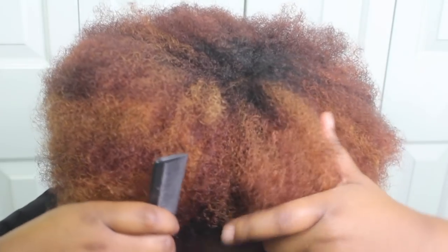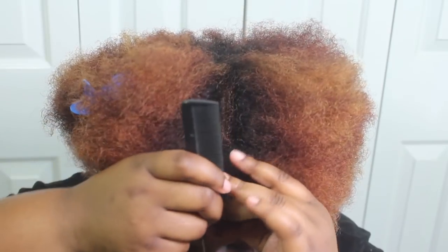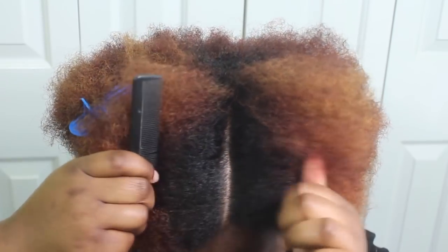So I picked out the twist out and now it's time to get started on the flat twist. I'm just going to start the flat twist like normal. I am going to make them smaller than I usually do because I wanted this to be a super defined style. And I'm going to be using these perm rods in the beginning — you'll see what I mean soon.